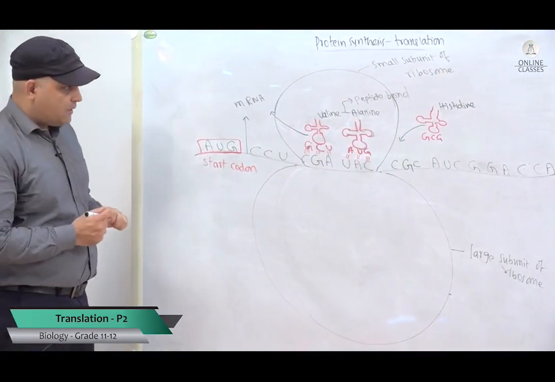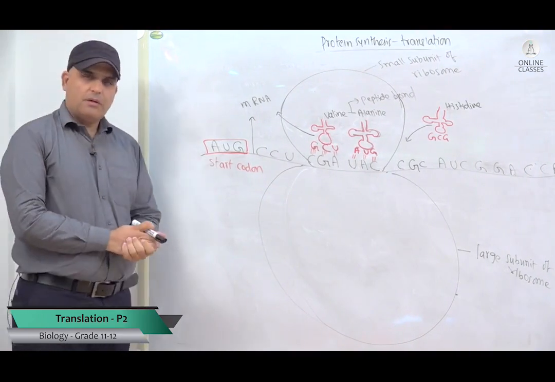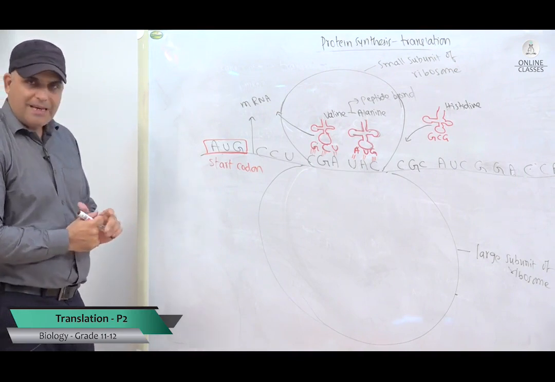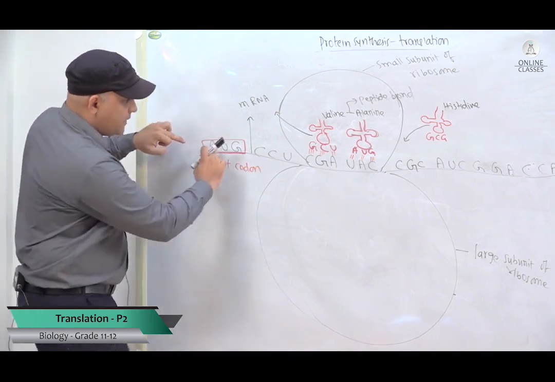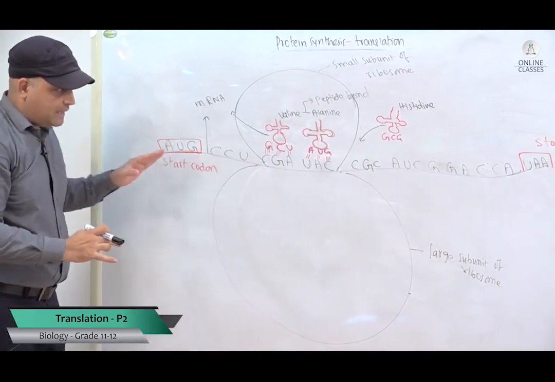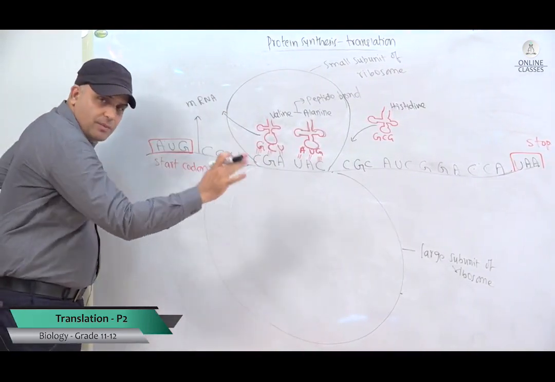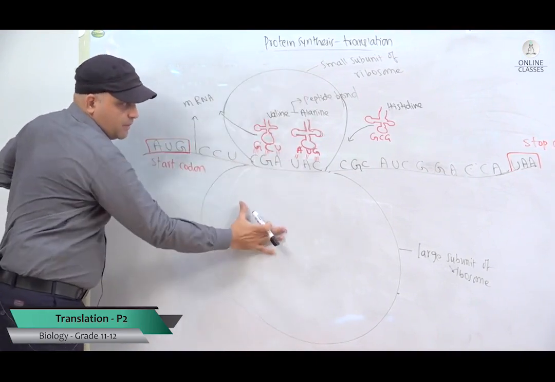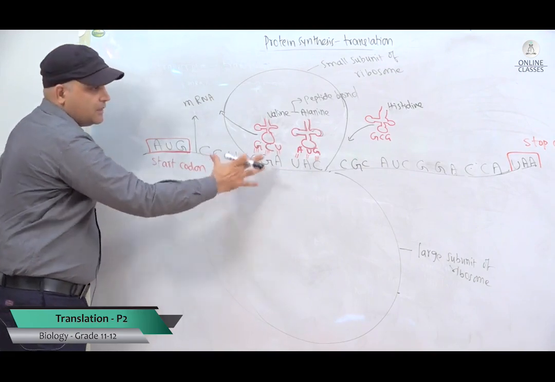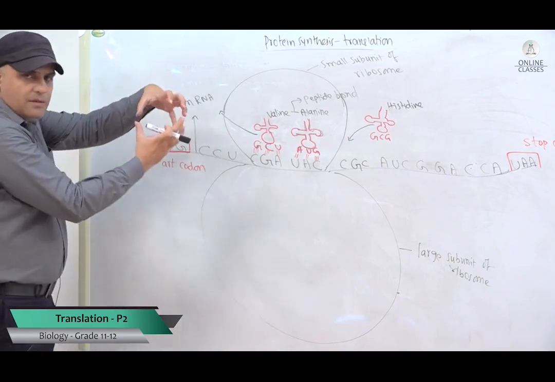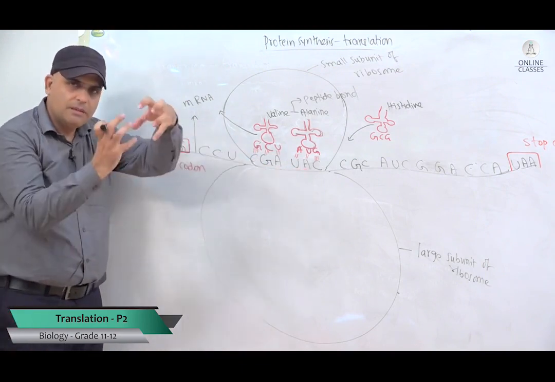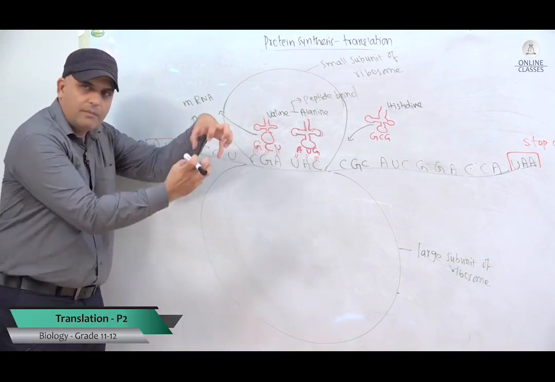As you can see here, this question comes for 5 marks generally. Describe the process of translation for 5 marks. So how are you going to write this? As soon as the mRNA, which is a copy of the information on the DNA, comes into the cytoplasm, the ribosomal subunits, the smaller and the larger subunits, bind with the mRNA and engulf 2 codons at a time. Remember, there are always 2 codons within the ribosome.